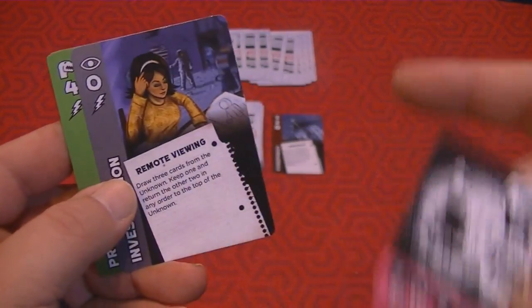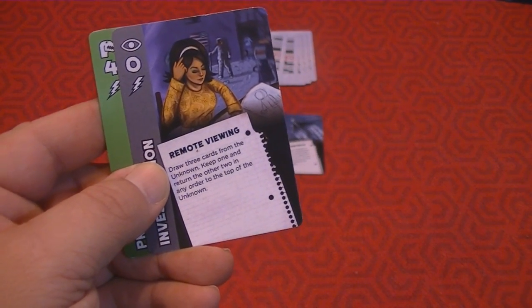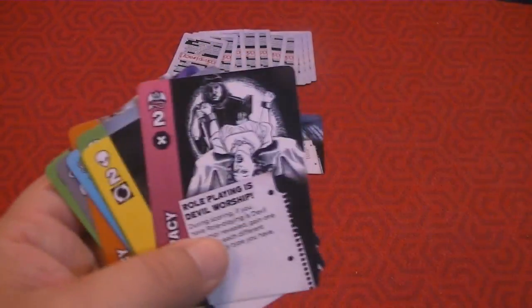Now, action cards just let you do something, like draw 3 cards from the Unknown, which is the draw deck, keep 1 and return the other 2 in any order to the top of the Unknown. So it's one of those things that basically lets you break the rules.